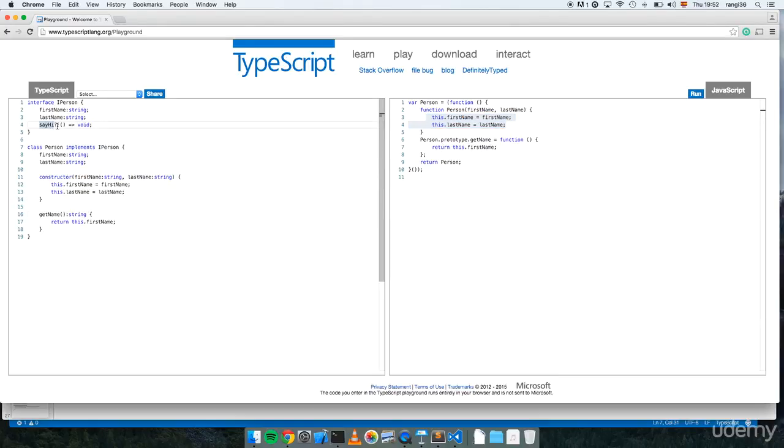And what about hi? We don't have any error because hi is optional. But if we do something like this, now it's mandatory. We have an error. It's saying that we have not implemented hi. So this is a very nice way to work with classes. It generates valid JavaScript, and we can all agree that this is a way better way to write code and much nicer.